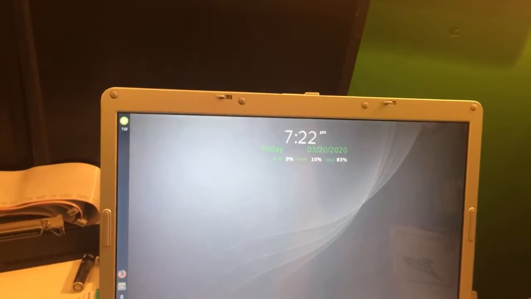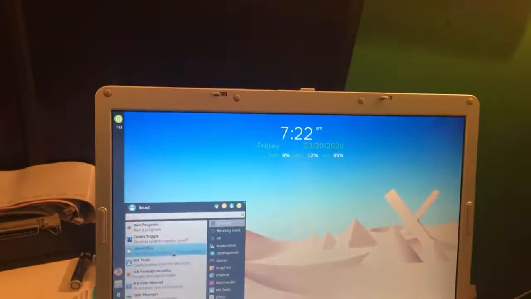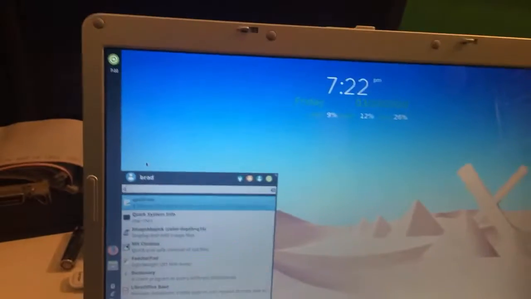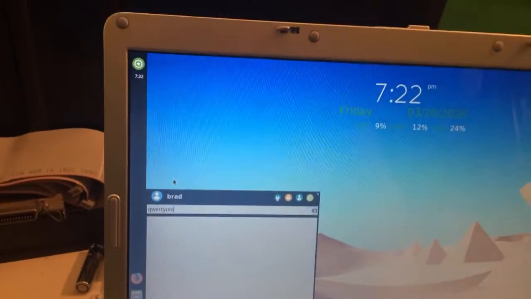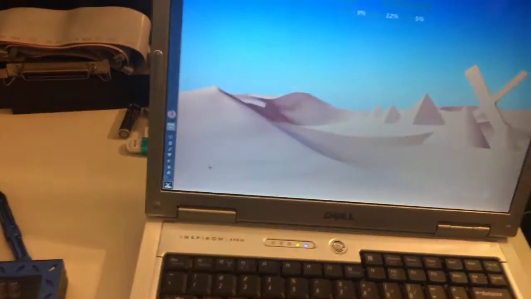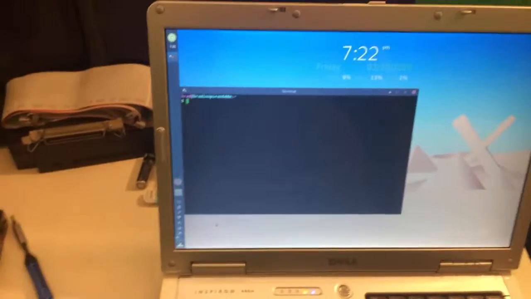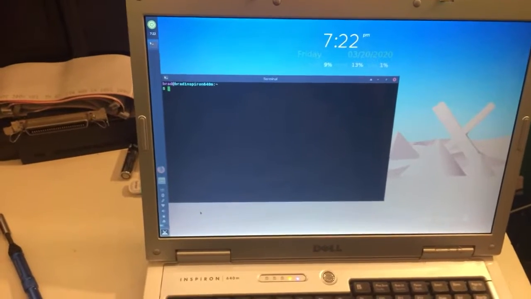Okay. MX probably needs like 1 billion updates. But let's see here. There we go. All the keys work. Brand new keyboard. Works perfectly. So far, anyway. So now I want to run updates while I'm here. Have a little bit of a discussion about things. So I gotta enter my password and all of that.